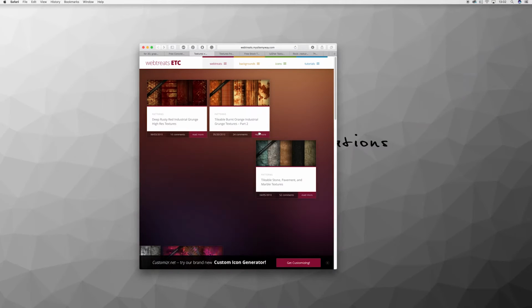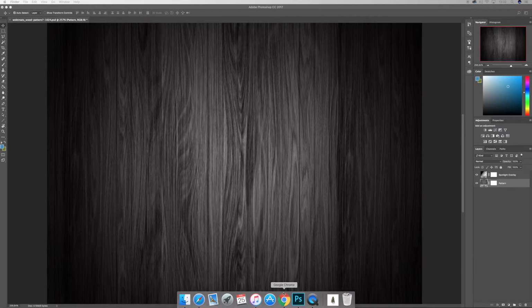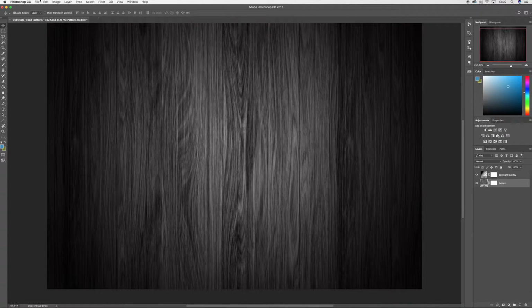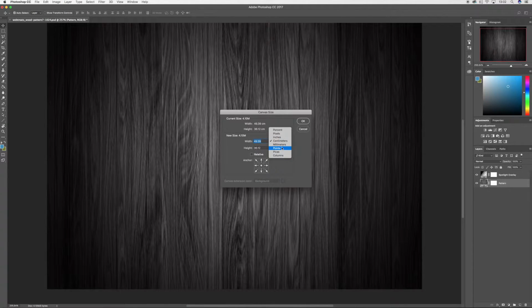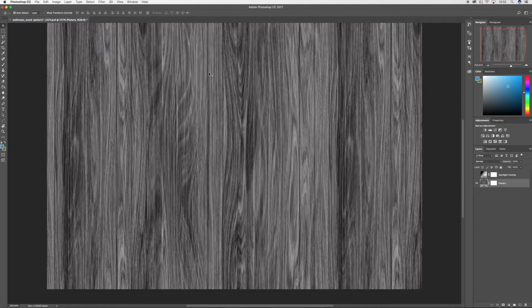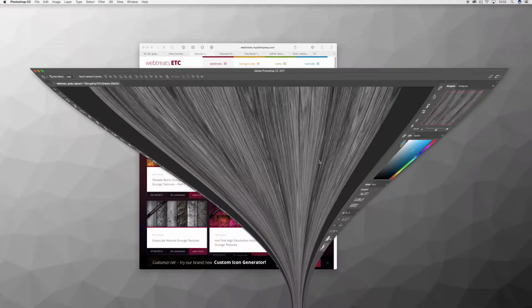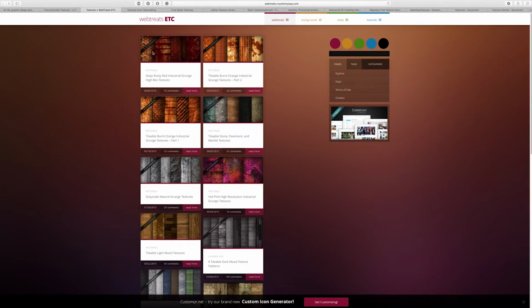And if we jump into Photoshop, this is one of the textures. If we go into canvas size, you can see that they're pretty big. If we look at pixel sizes here, you've got 1400 by 1000 pixels. So they're a decent quality image, and you can turn off that gradient overlay, and that's what the actual image looks like. That's the great thing about these as well, is that they do come down in a PSD format.